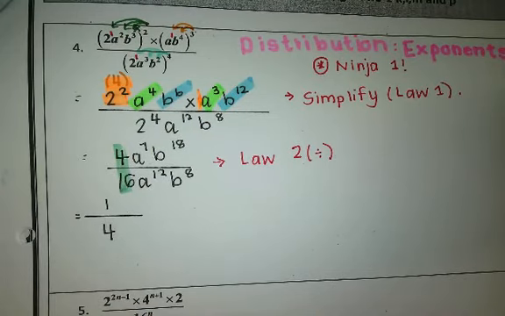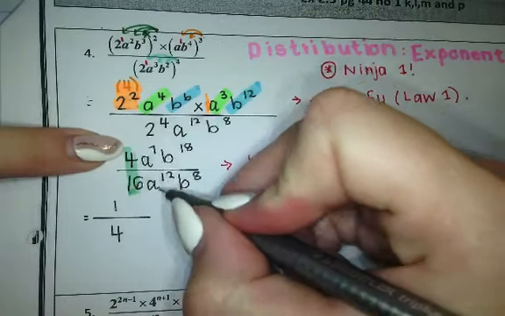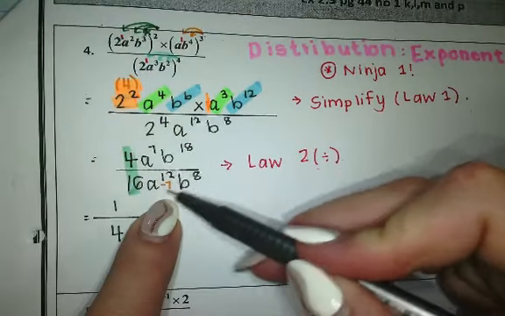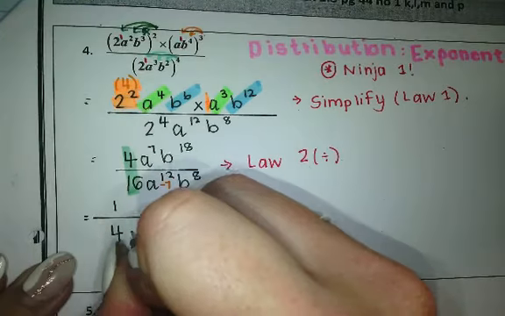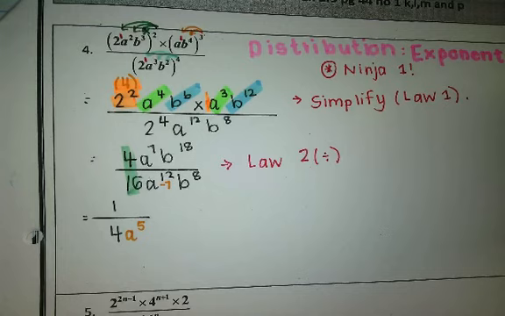Okay, now a lot of you might just say, a to the power of 7 divided by a to the power of 12 is going to give me a to the power of negative 5. Or just to make it easier, you take the smallest exponent, you take it down to the bottom, and this is going to become a minus 7, and at the bottom we're going to have a to the power of 5. The 7 goes down to the 12, and then 12 minus 7.